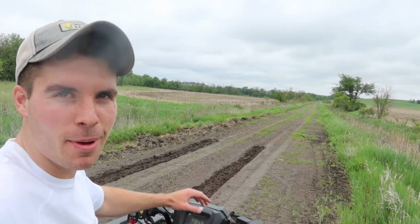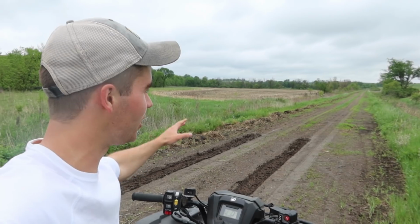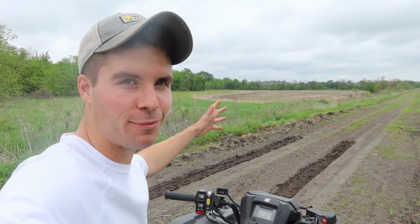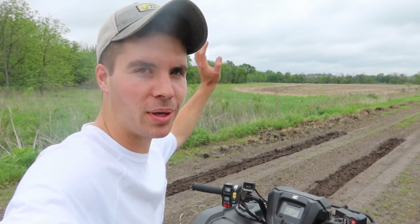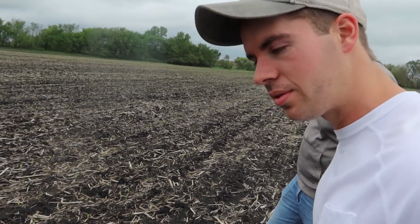Hey, all right. The seed salesman's giving me a courtesy ride over to the next field. It cost you $50. So this is gonna be the creek bottom farm we're going into. The only bad thing about this is there's a B road, probably about half a mile down here, that just gets super muddy and it's tough to get to. So when we're combining in the fall, if it's a little wet, it's gonna be rough getting in and out. But I guess if it's wet here, you wouldn't be combining out there, so not a big deal.